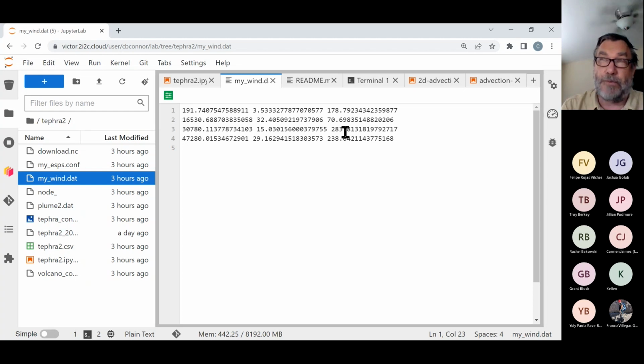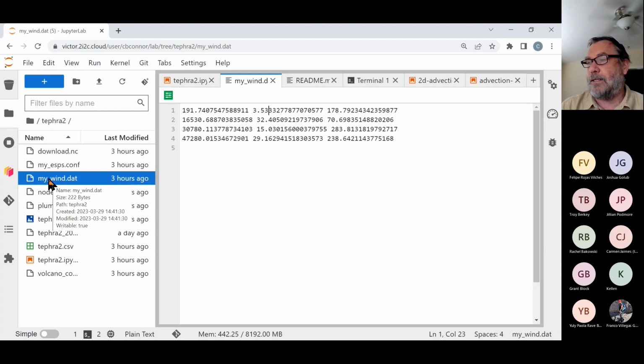Often a meteorologist will say, at least in the US, I'm not sure if this is true everywhere, that it's a southerly wind. That means if you face to the south, the wind is blowing in your face. So a particle is transported from the south to the north. So this is the azimuth the wind is blowing toward. Okay, so we get this data file, this MyWind data file. That's one of the inputs we need.